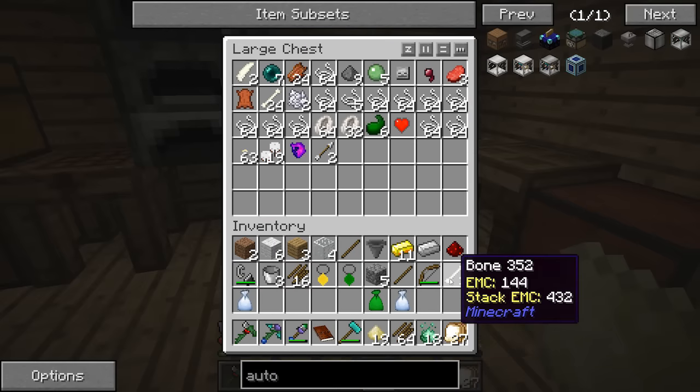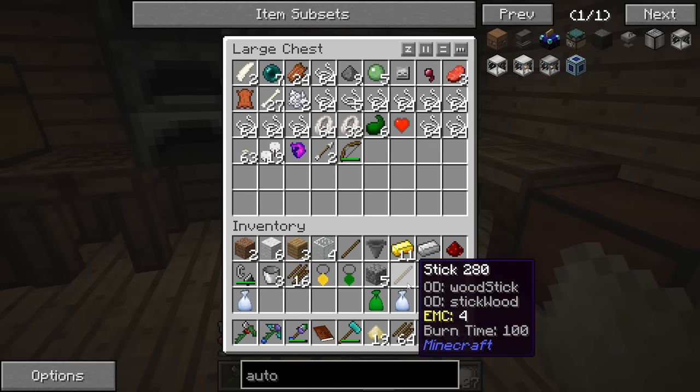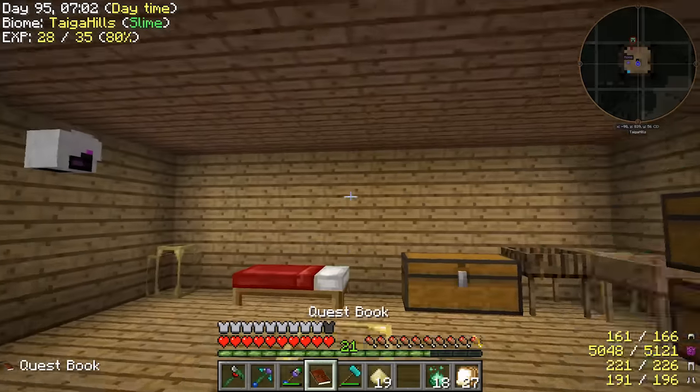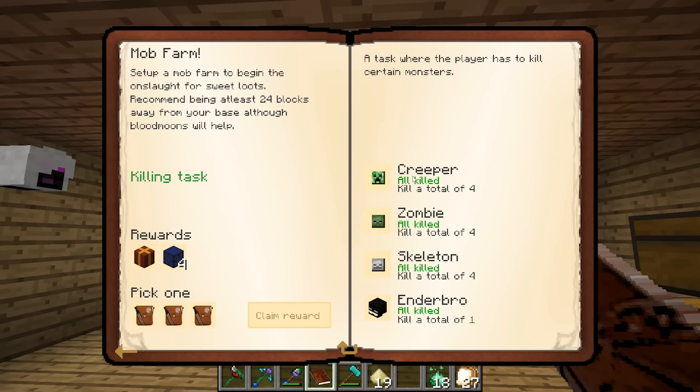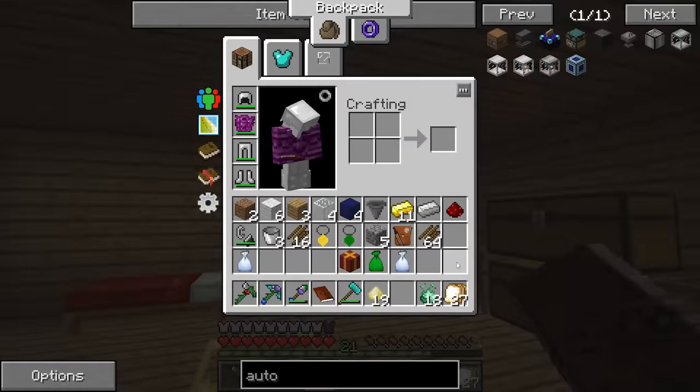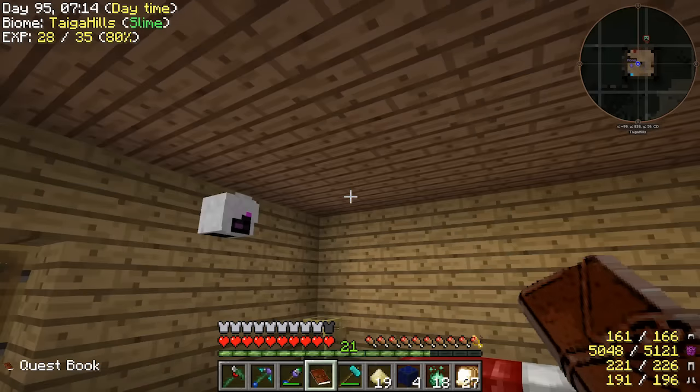We have three loot bags to open, that's nice. Some bones, bow, stick. I also made that bow actually so I could finish this. Needed to kill some creepers, so let's claim that while we're at it. Lapis lamps. Alright.